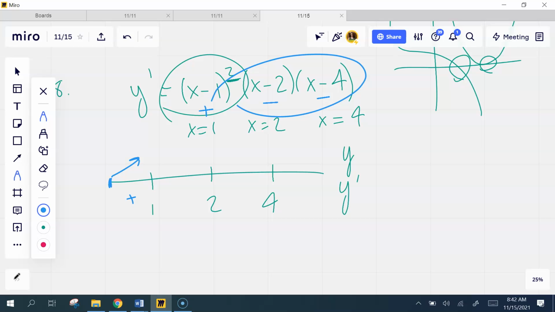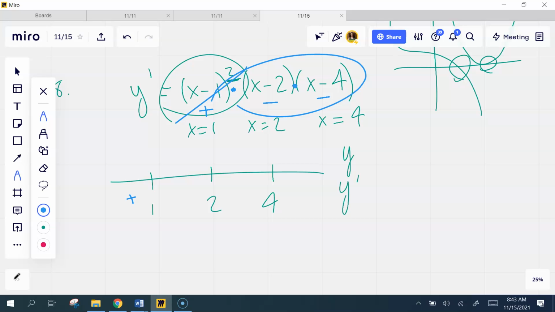I chose 0. Because I'm looking at the sign of the derivative. So what you could do is you could plug it into each of the solutions. I thought you just had to plug it in. You do plug it in for all, but what I'm doing is, because this is multiplied and multiplied, I'm just worried about signs here because I want to know, is it positive or negative? The first one's always going to be positive. So I just need to look at the last two, really, right?